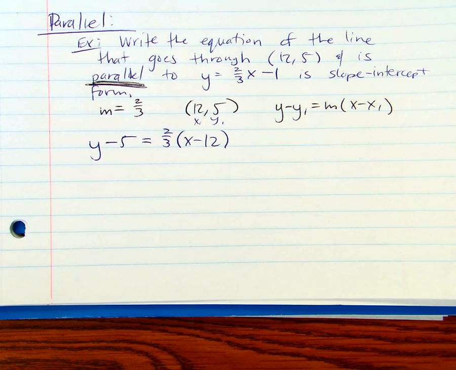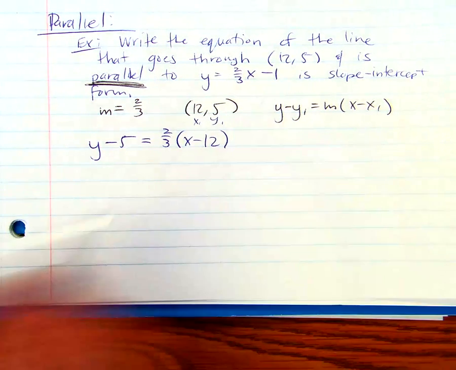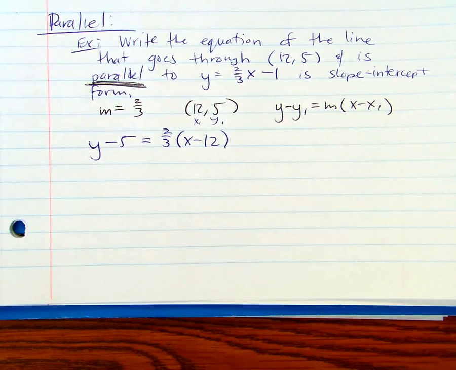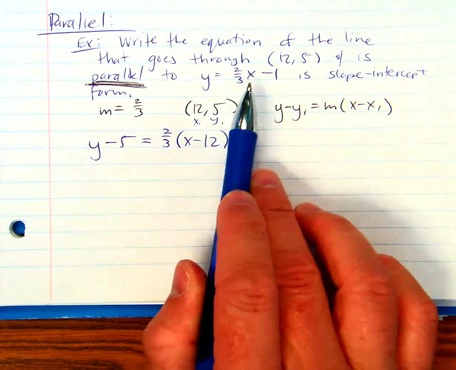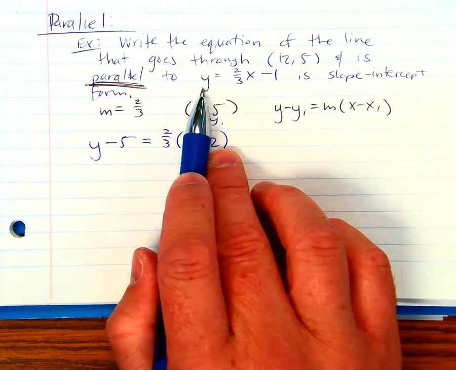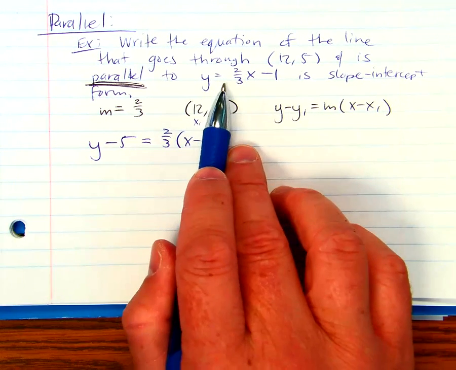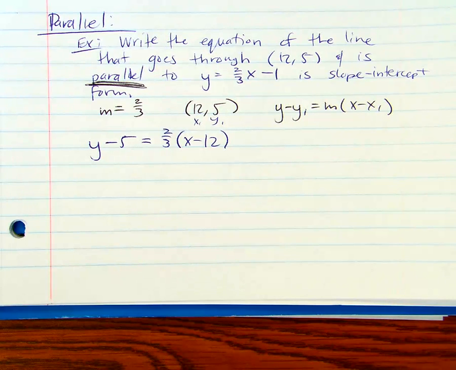But for us to really accurately see the similarities between the equation we've written and the equation we were given to begin with, we need to have them written in the same form. Otherwise, we're not doing a very good comparison. So we're going to have to turn this into slope-intercept. Here's the big difference. Slope-intercept form, the one that they gave us in the original problem, has y all by itself on the left. It just says y equals, and then there's all the other information. We have to accomplish the same thing here. We need to get y all by itself.